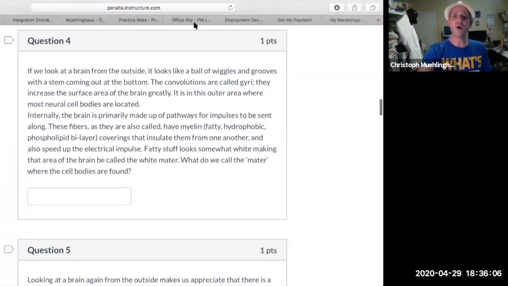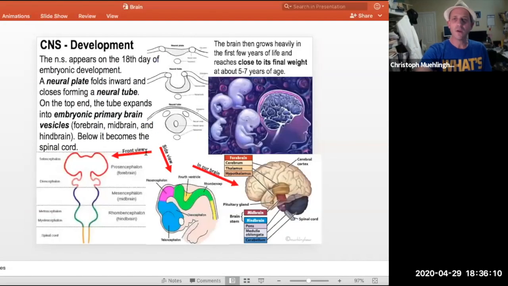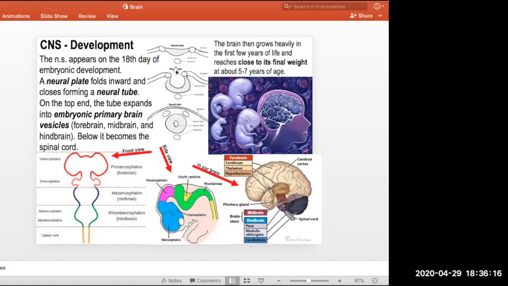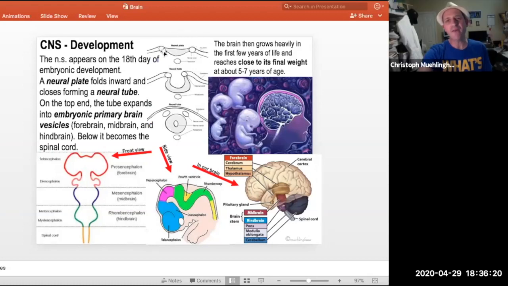Okay, let's look at that real quick because that's pretty cool. I want to make sure you guys can visualize that leaf thing. Did you visualize that? Mm-hmm. All right, good. Because that's from the side. It's like you cut the leaf in half, and then you see this, and it folds in on itself, and then that becomes the tube, and that is inside your bone, the spinal cord. And on top is the brain. You got that, right?